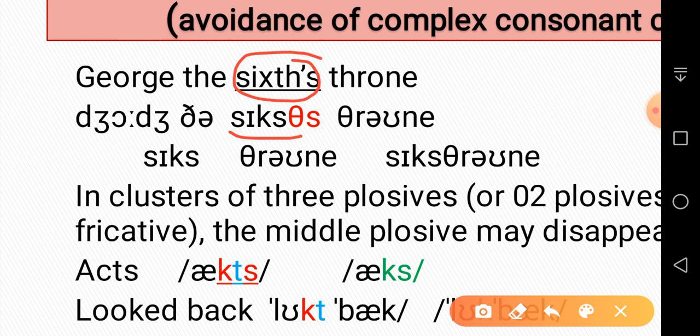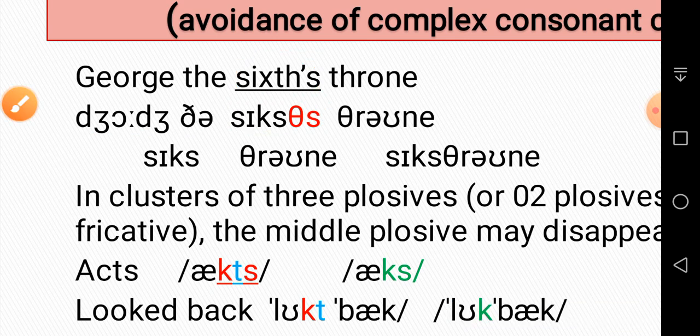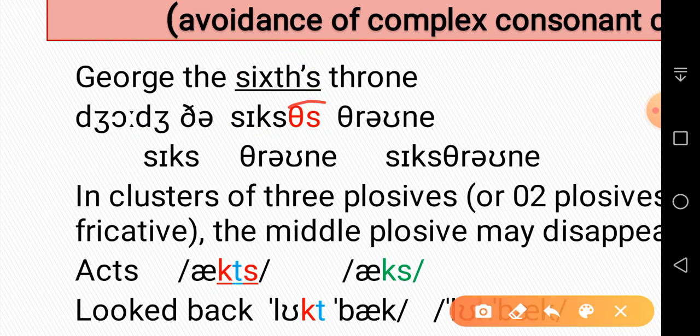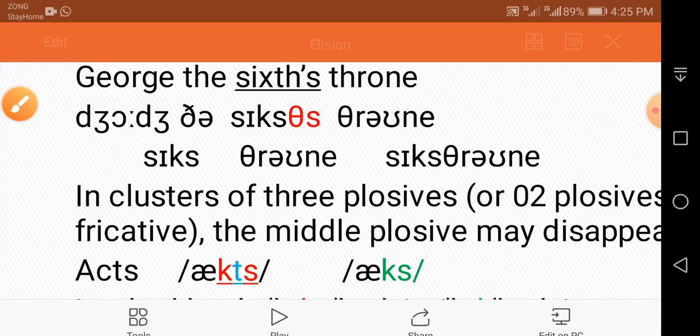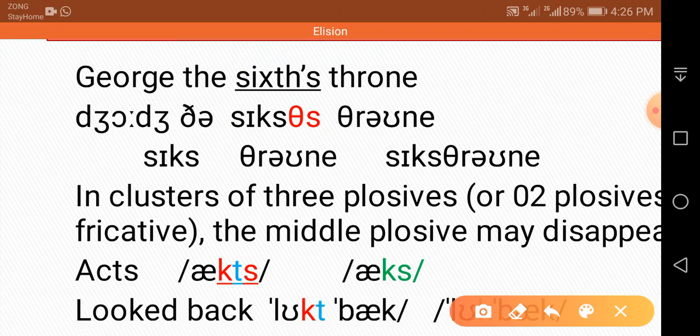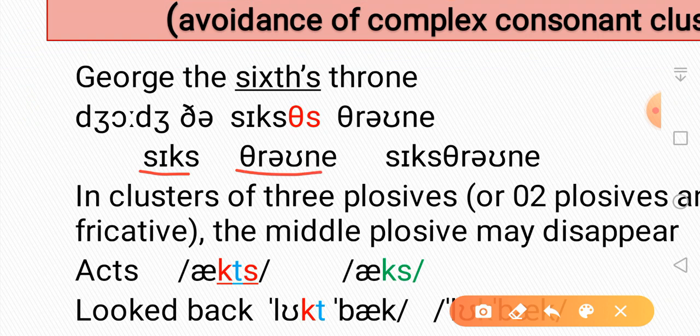Too much effort is required. So in order to reduce this effort, this sound will be dropped. This dropping is known as elision. Now we will say sixth throne. Let me underline it, sixth throne. So this has been simplified. The complex consonant cluster has been avoided.